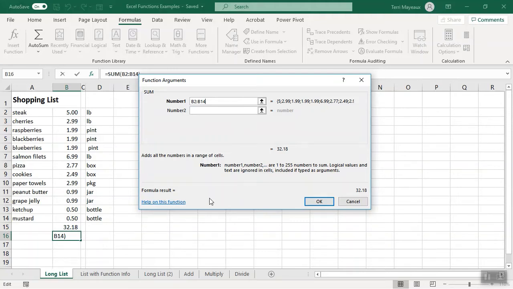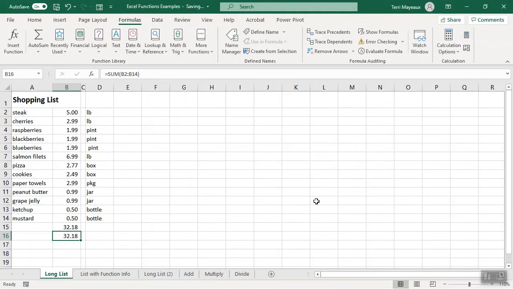If you have any kinds of questions about how to write that formula, then you always have help on this function in the lower left. And let me click OK. And yay, we have an answer that matches our first one here.